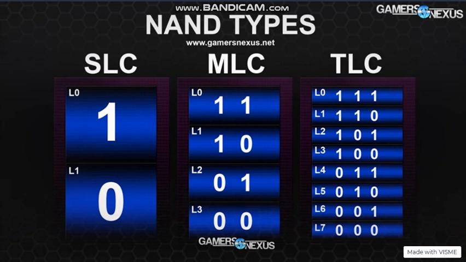If we talk about the technology used inside, it can use SLC, MLC or TLC. That means single level cell, multi-level cell, and triple level cell. The main difference between them is speed and durability. First, single level cell, it uses only zeros or ones. It has only two voltage levels, so when it comes to checking the voltage level, it uses only two voltage levels, 0 or 1.